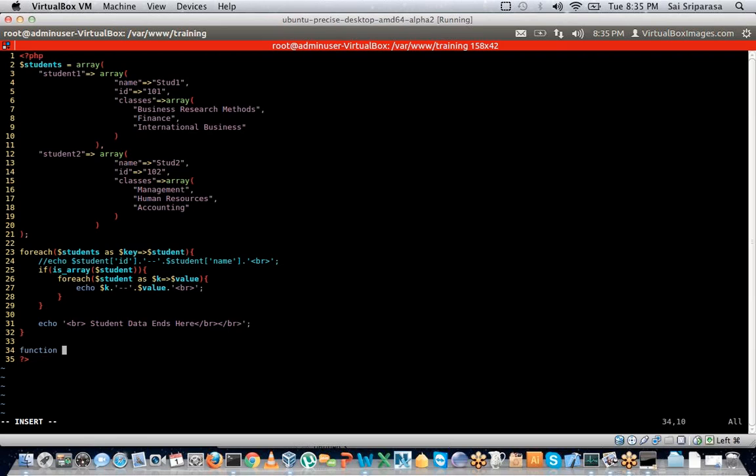So what we would do here is say function, see, iterator is a keyword, so let's call it custom iterator, and this would take an array.